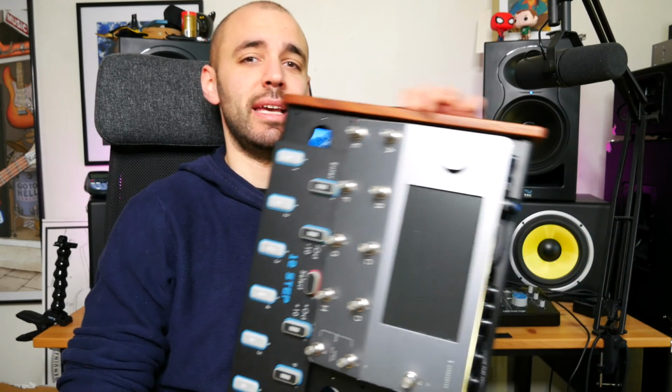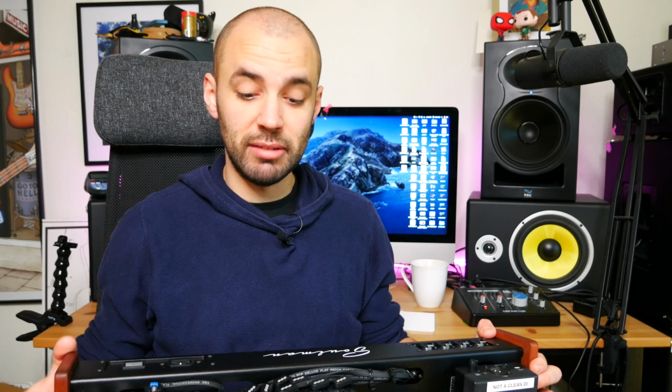So this pedalboard right here is the M55 from Soulman. I met Mr. Soulman himself at the Great Scandinavian Guitar Show in 2022. We chatted a bit and we decided to try and do something together, and this, I guess you could say, is the end result. M55 of course stands for medium 55. This one features two additional Soulman modules.